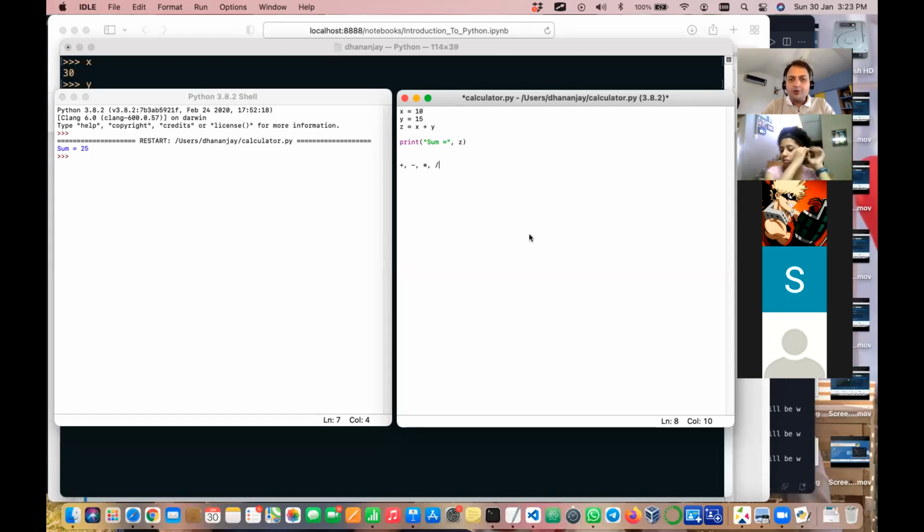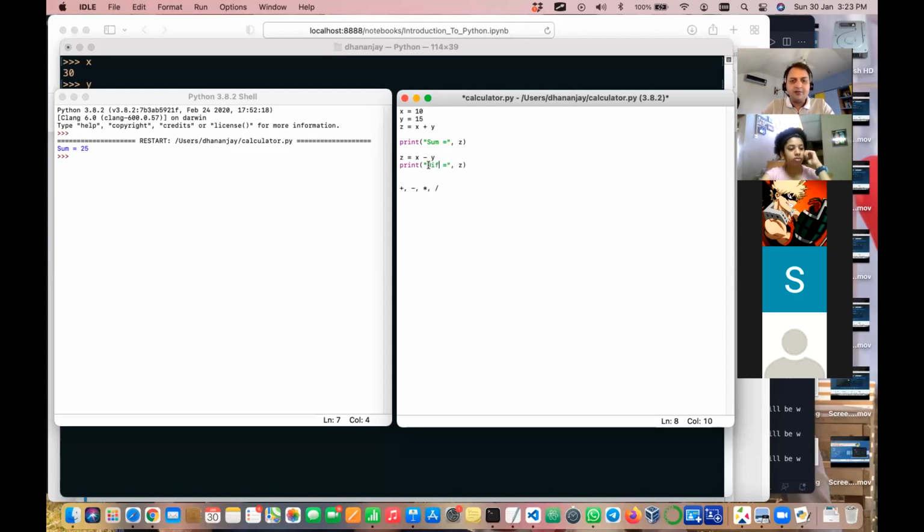And so what I want you all to do is use these operators and write the rest of the program. You have to write the code for subtraction, and you can just leave the x and y values the same, and then do the subtraction. To do the subtraction, you have to say x minus y, and then you can reuse the same variable z, because we are doing the sum here. We have already printed the value of z, so the same value we want to print it here, right? I'm printing the value which is stored in the variable.